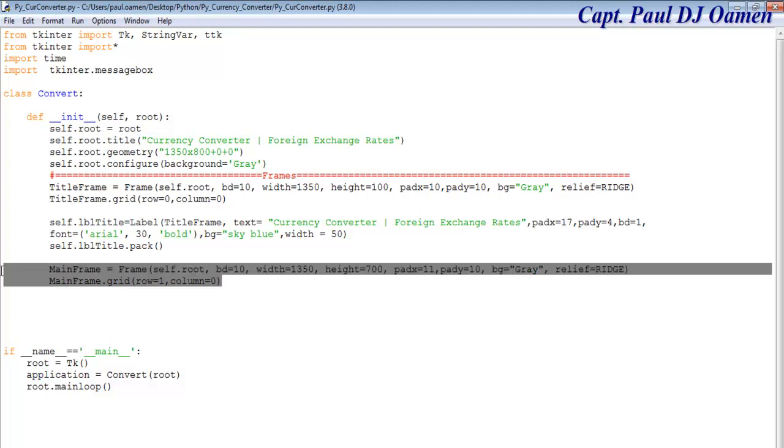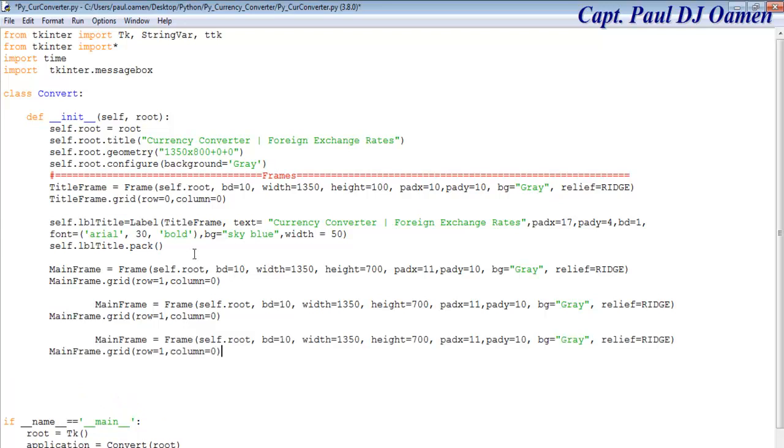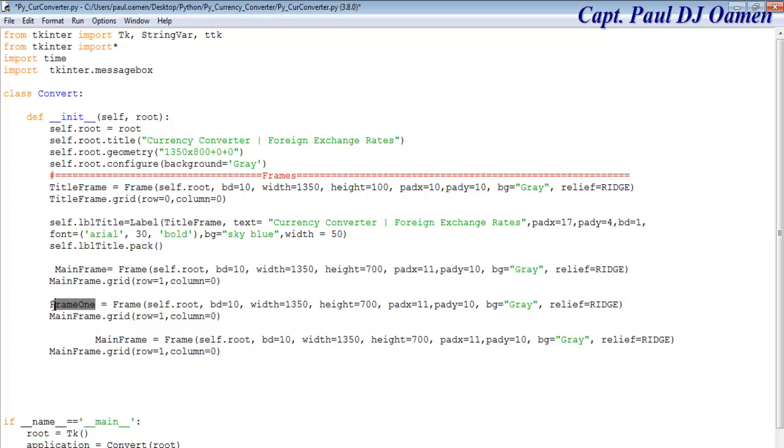So I'm going to copy this, paste it right underneath here, and let's realign that. We'll call this very one first frame 1, because I intend to divide the main frame itself. So this is going to be 1. So let's grab, whoa, that's wrong, the wrong one. Cut that off and just paste it right here, and this is going to be main frame here.